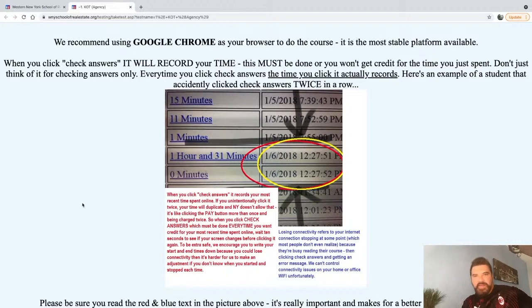All right. The other thing I want to tell you too is that you will automatically get credit for the ethics course. 2.5 hours of ethics credit you will get for the Board of Realty that's due by the end of this year. You will get the 2.5 hours of ethics credit as a result of doing the data analytics and business ethics course. Okay? I just want to make sure you knew that.